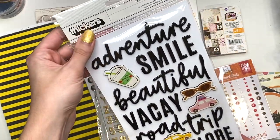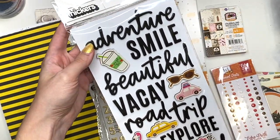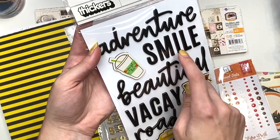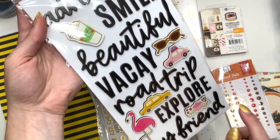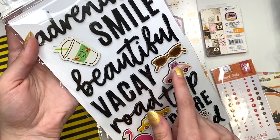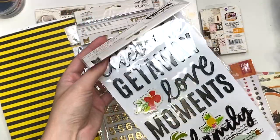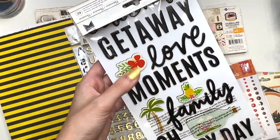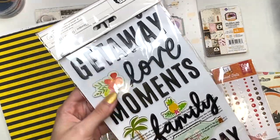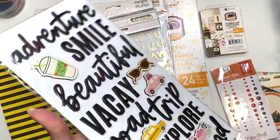I got these thickers. They say Adventure. Not sure what collection it's from, but I will link it down below, and I'll name it Adventure. So it just says Adventure, Smile, Beautiful, Vacay, Road Trip, Explore, and My Friend. You've got a flamingo, some florals, a taxi. So it's like a little travel adventure kind of thing. And then the back side says Celebrate, Getaway, Love, Moments, Family, and Oh Happy Day. So I did get these. Again, they just help decorate albums.